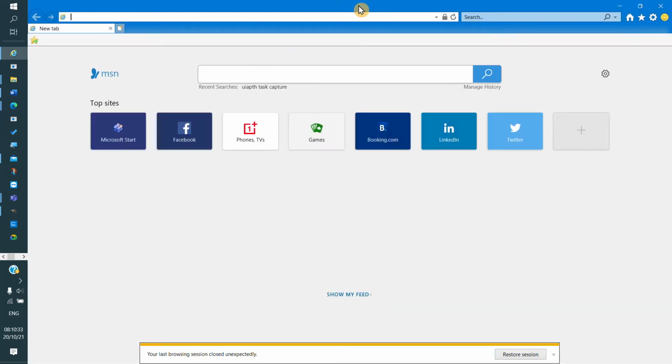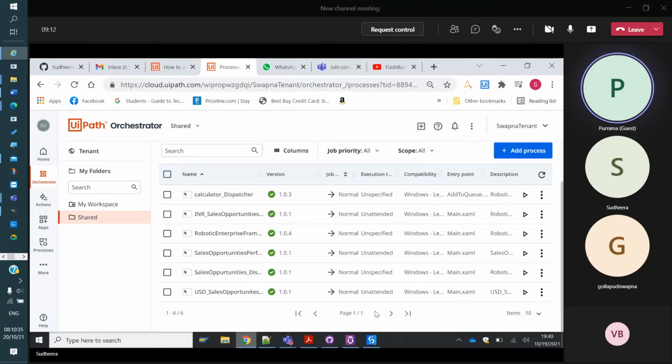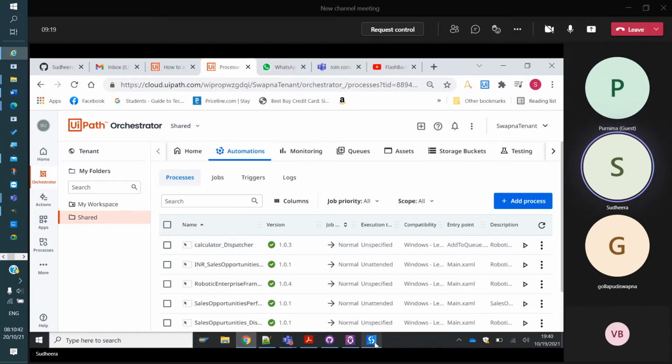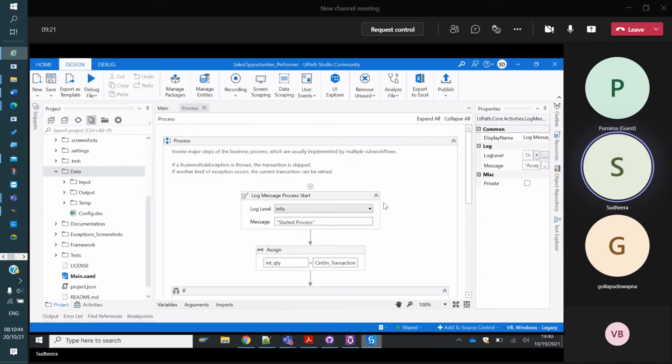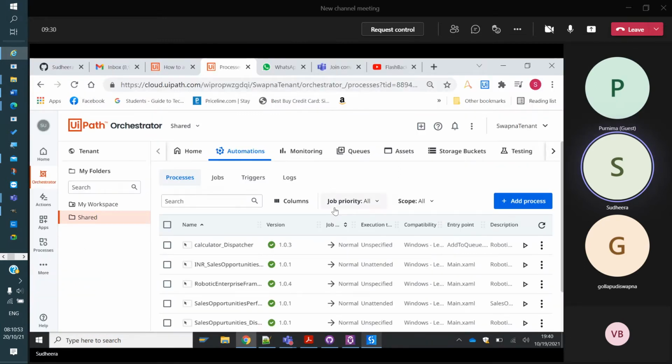That I understood. Now, how are we going to do this in the studio? I mean, how do we run that entire process? Okay, so in the studio, we'll be developing a bot, right? Yeah. After developing a bot, we'll be publishing. Correct. So if we publish, it will be available in here. So we'll go to the process. But before that, when we go to the studio, where are we receiving that? Where is the value for that?